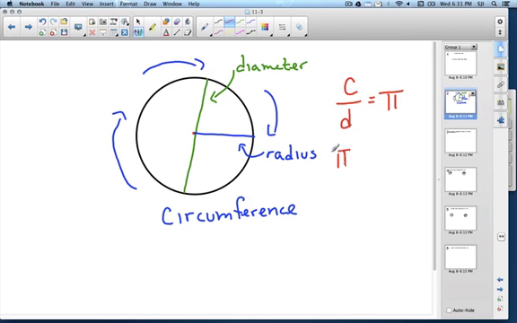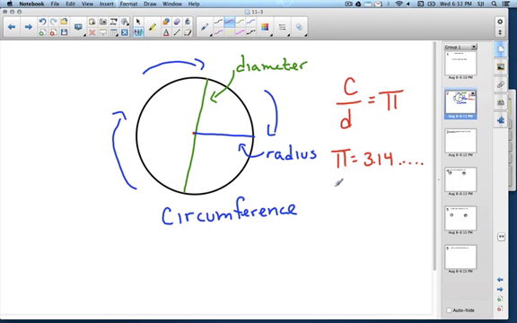And pi, I'm sure you've heard about, is equal to 3.14, and it goes on and on and on forever, and it's what we call a non-terminating decimal. In other words, it goes on and on forever, and it doesn't repeat, and it doesn't have any sort of pattern to it. So this is known as pi. So if you take any circumference of a circle and make a ratio out of it compared to the diameter, that special number is known as pi. We need to use pi 3.14, which is an approximation, in order to do calculations with circles.